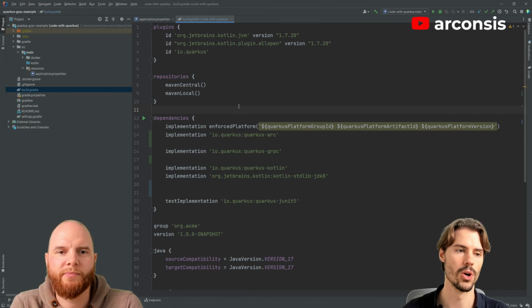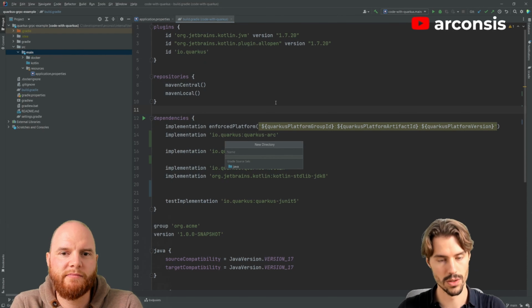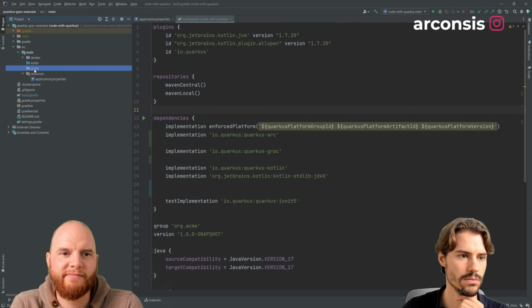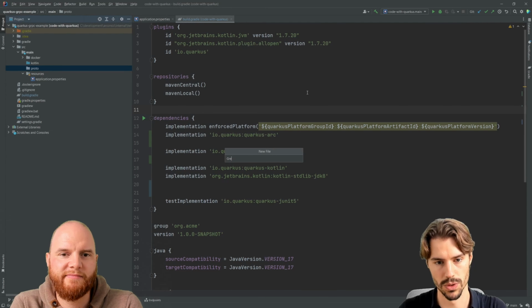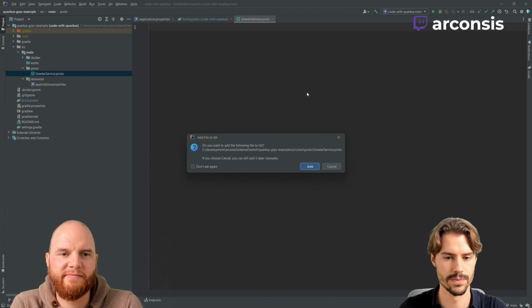Okay. So we start with defining such a service. For that, we have to create a proto directory under main here. It's basically where we will put the proto files. And we put in create service proto.